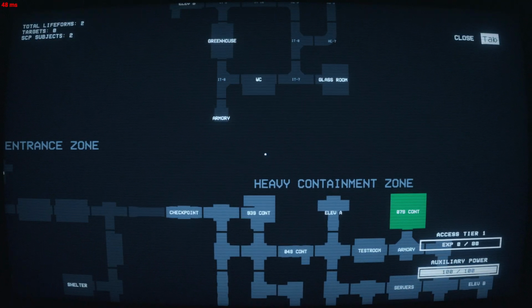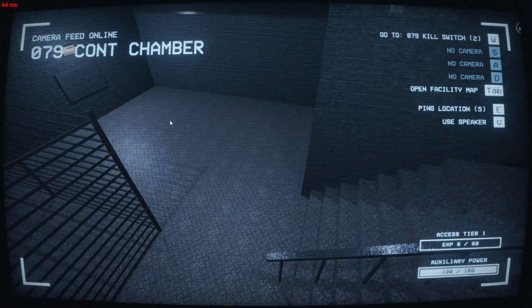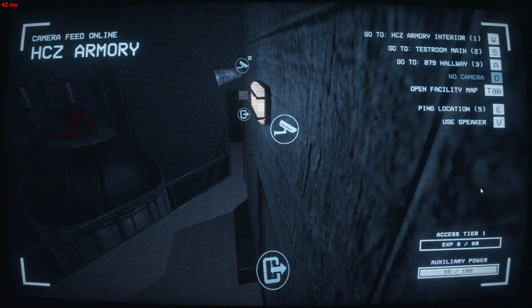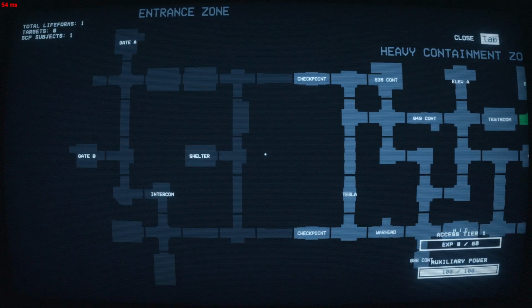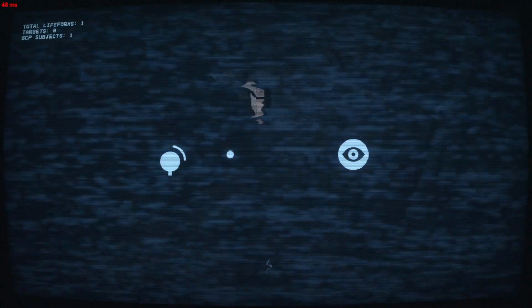Now, the PC has been upgraded to the point to where you don't have a full-on... You now actually have indication of all the entirety of the map. So we are at gate B.